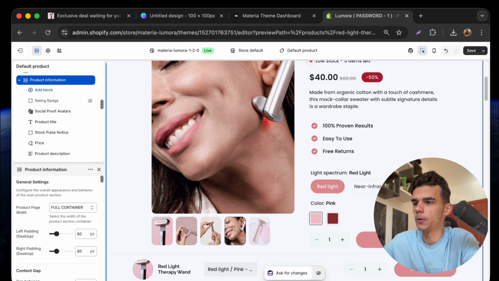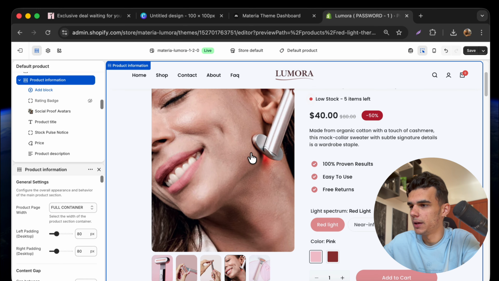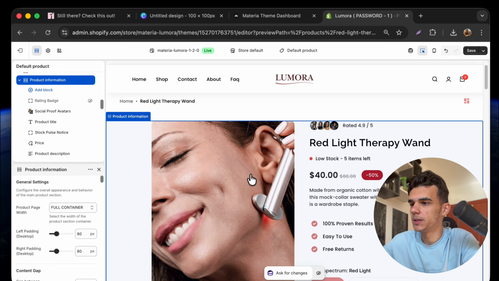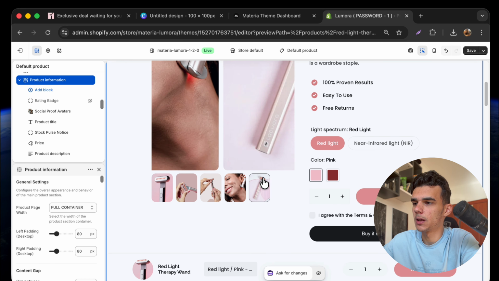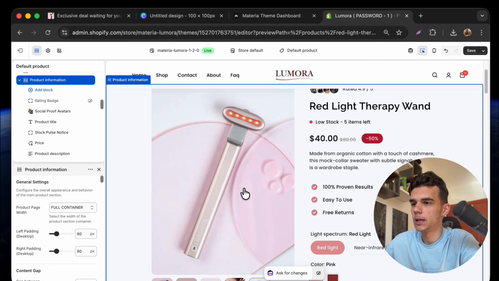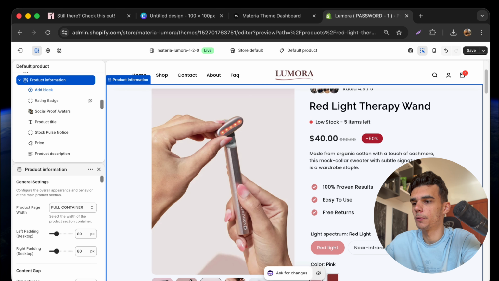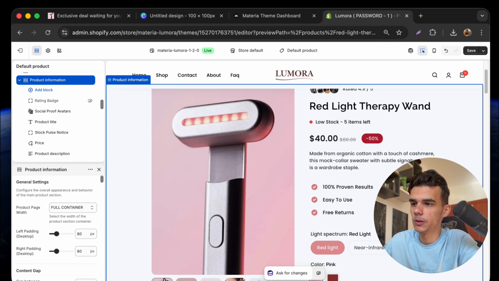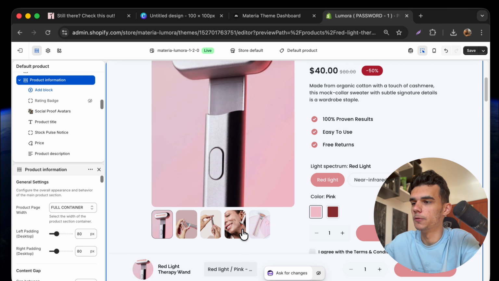If you don't have professional photos yet, you can actually fake really clean product shots using AI. A tool I recommend is Photo Room. You basically upload a simple photo of your product, even something shot on your phone, and it can turn into a clean studio style image with proper lighting, shadows, and a background. So instead of renting a studio or hiring a photographer, you can get something that already looks polished and ready for your store in just a few minutes.